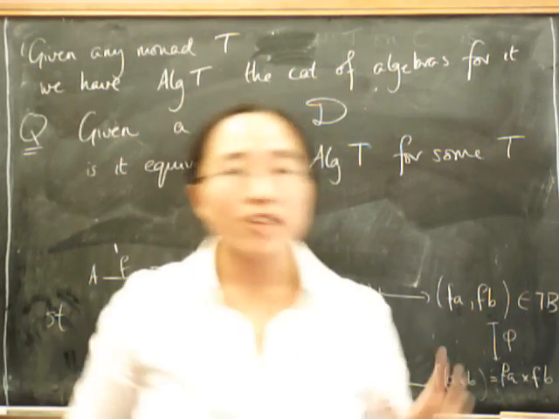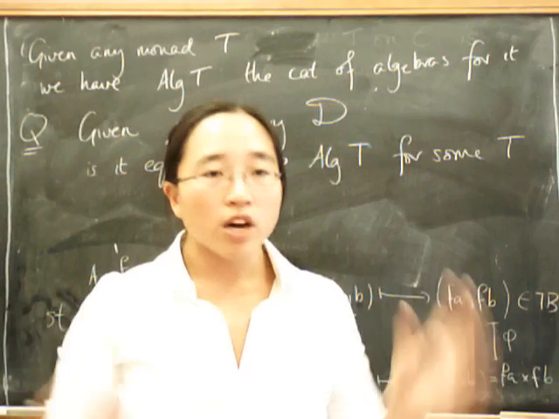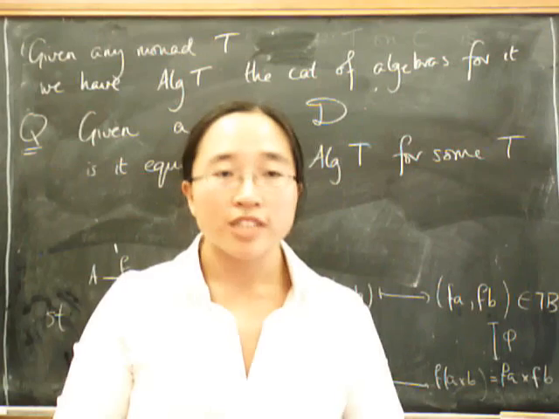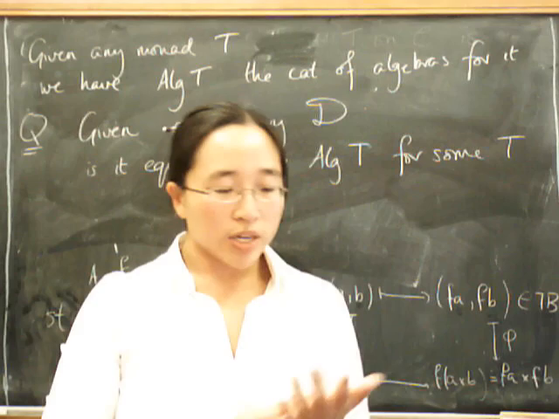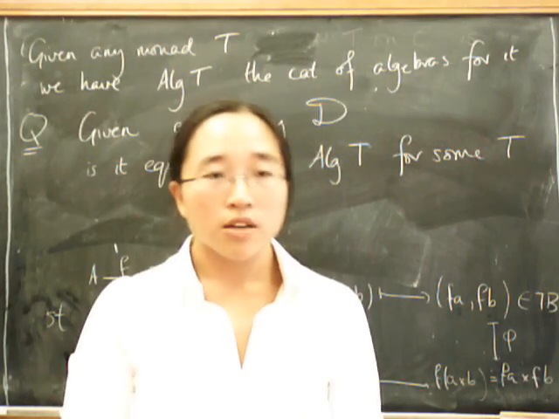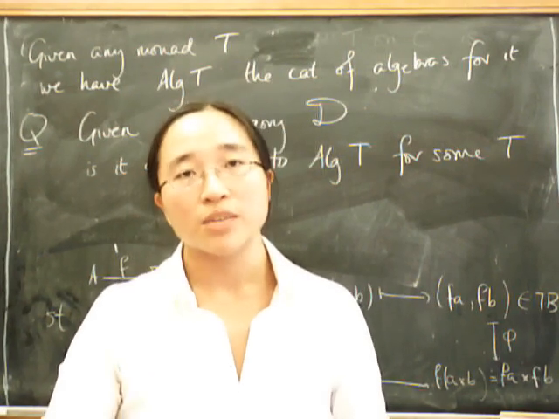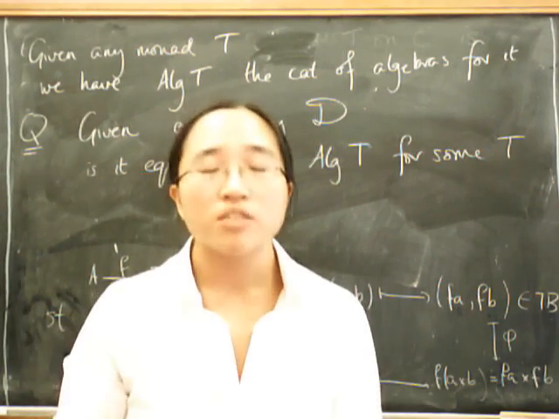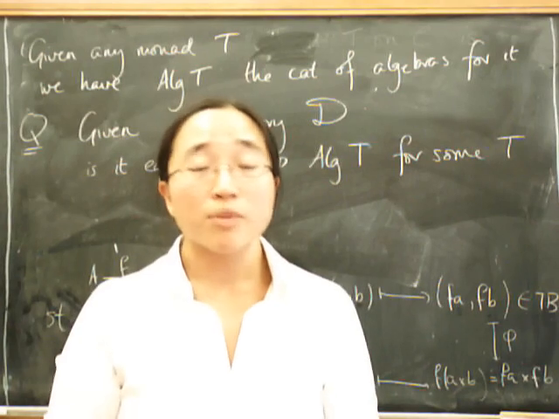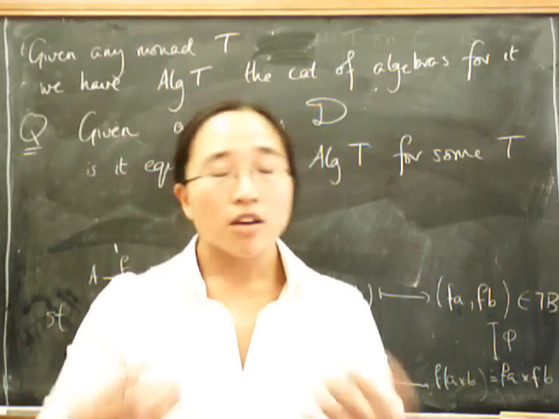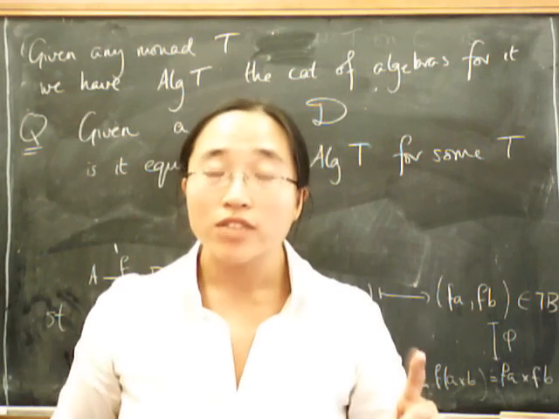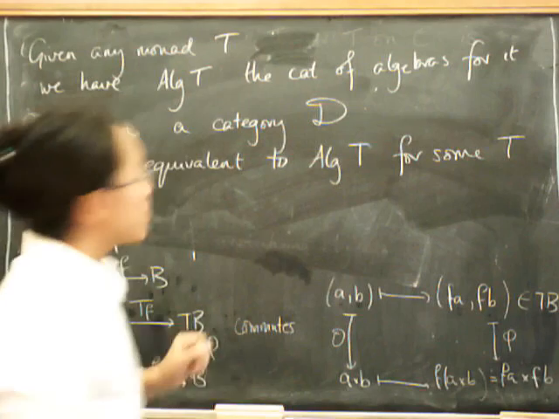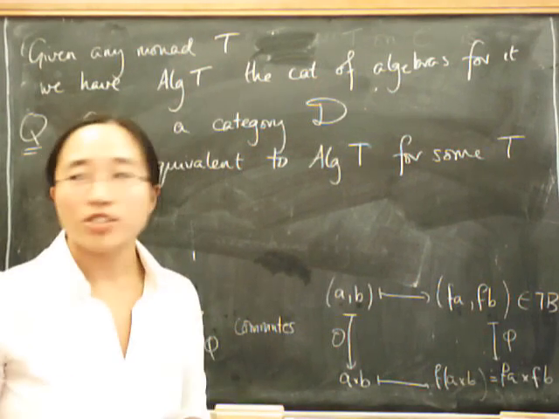Now usually we have an underlying category in mind here. For example, we know that a monoid is a set equipped with some extra stuff. So we can ask ourselves whether monoids can be expressed via monads on set. We know that groups are also sets equipped with some extra stuff. So we can ask ourselves if groups can be expressed via a monad on set. We know that topological spaces are sets equipped with some extra stuff. So we might ask ourselves if spaces can be expressed via a monad on set. And that's a rather interesting example because the answer to that one is no.